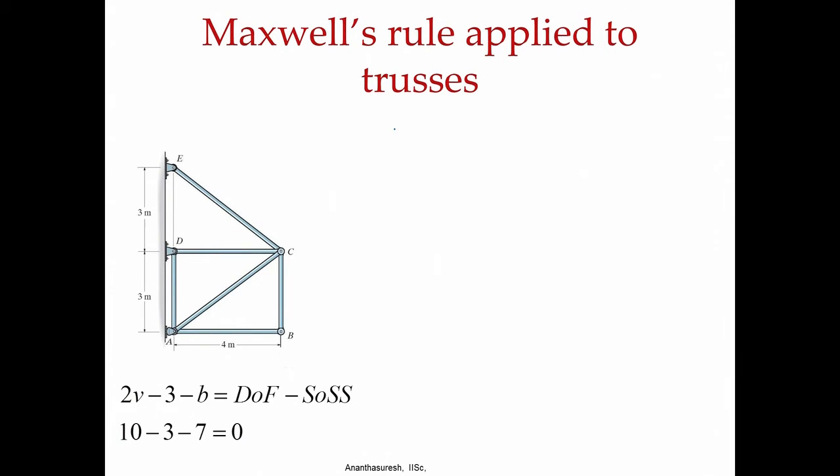We have some examples. This is taken from an engineering mechanics book, which is a plain old truss. There are 5 vertices here, which you can count, and there are 7 bars. So, we see 1, 2, 3, 4, 5, 6. You may wonder where the 7th one is. The 7th one is here, because it is connected to the fixed frame that we have. That bar has to be connected to make this truss. By the way, Maxwell's rule does not consider the fact that one body is fixed. It is just as if the truss has been thrown into space. So, if you see that it comes out to be 0, it is just stiff, it is statically determinate, that you would have learnt when you consider trusses.